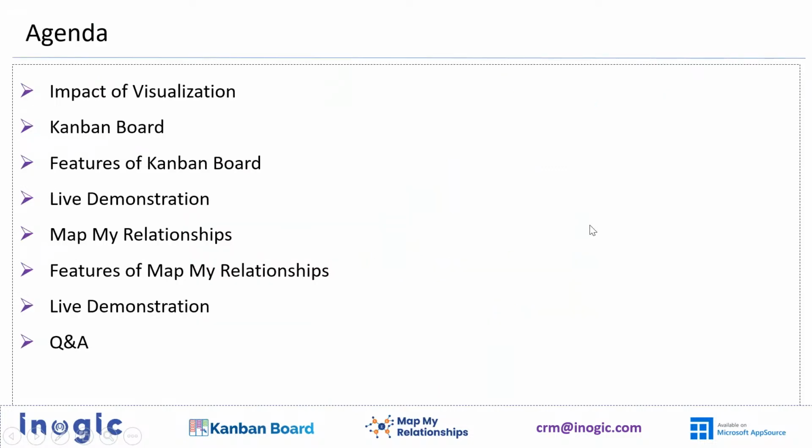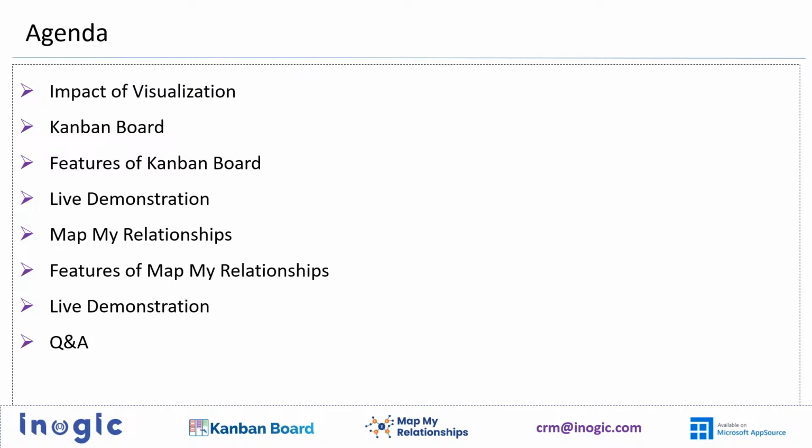Now, let me quickly set up the agenda, which is how we will flow through this overall webinar session. We will begin with having a look at the impact of visualization, where we will cover the significance of better visualization for the business. Then I will move on to talk about one of our visualization apps, that is Kanban Board, explaining what all it has to offer in terms of its well-structured features to help improve the overall visualization of the data in a very beneficial manner.